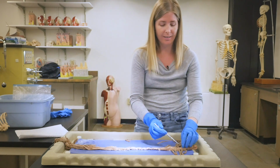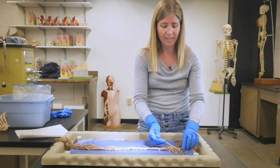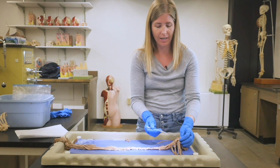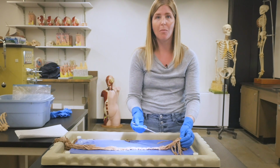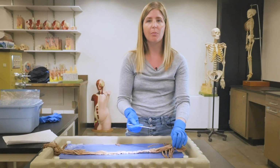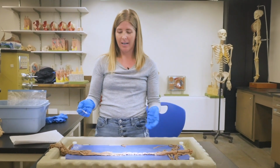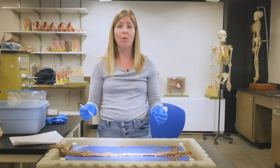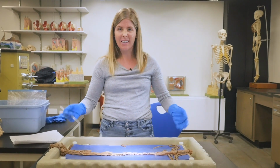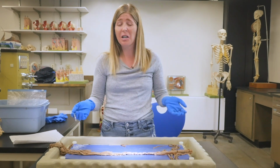One cool thing we can see is if you take the spinal column itself and do a transection of it, we can see some pretty cool features. This will be great in our close-up shot and also on the model. So sort of the division of the spinal column, we end up getting what's called gray matter and white matter. And that gray matter ends up forming horns. You'll see when we do a close-up, it literally looks like, I think, a butterfly, but they're called horns.